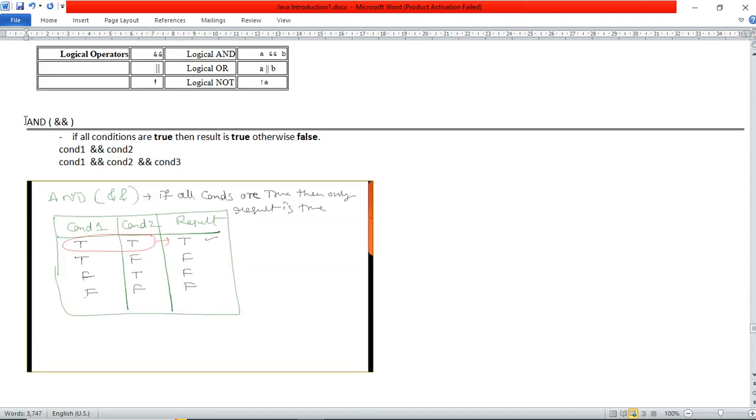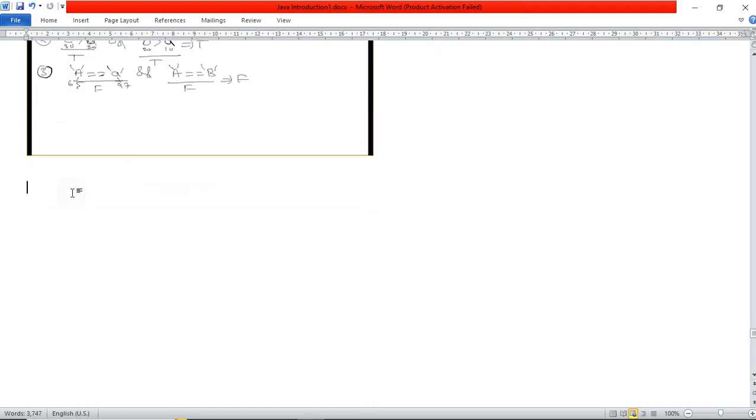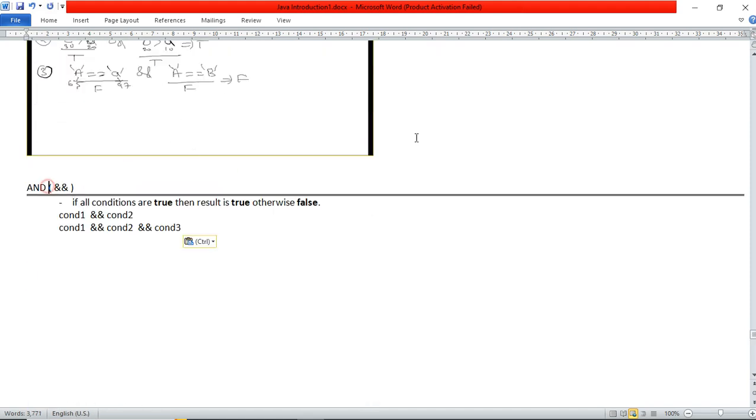The OR operator. Okay, now AND is completed, now we are going to work with what? The OR operator. So what is the OR operator? Let us understand. Logical operator AND completed. Now we are going to understand the OR operator. What is the OR operator? The pipe symbol. So this vertical bar is called the OR operator. You can see this operator above the enter key, generally.